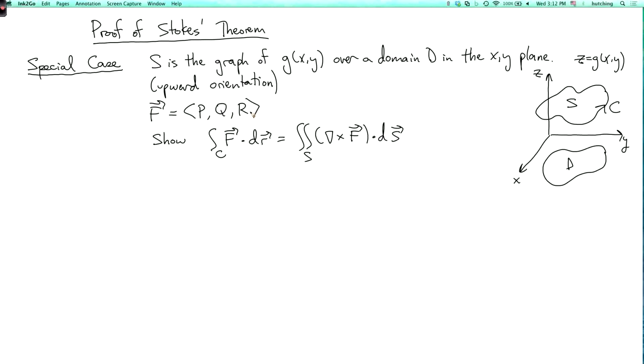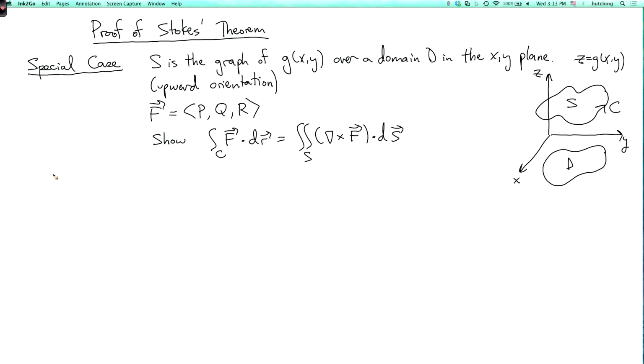We'll write it as PQR, and we need to show that the integral over C of f dot dr is the double integral over S of the curl f dot dS, where C is the boundary curve of S with its positive orientation like this. Okay, so this is fairly straightforward using Green's theorem and the chain rule. We just need to be careful in the calculation because there are a couple of tricky points.